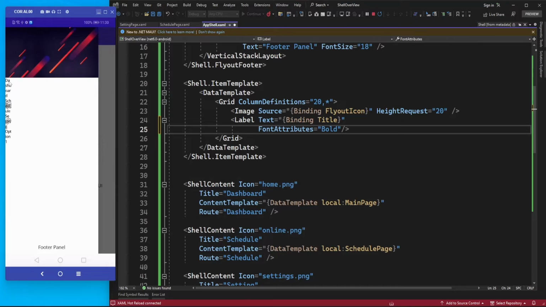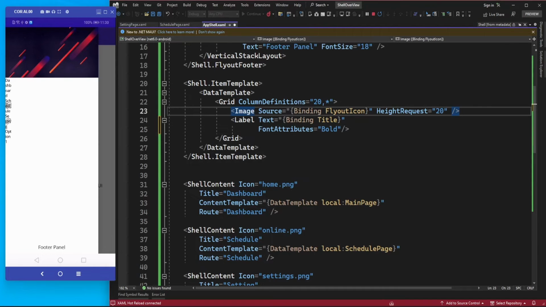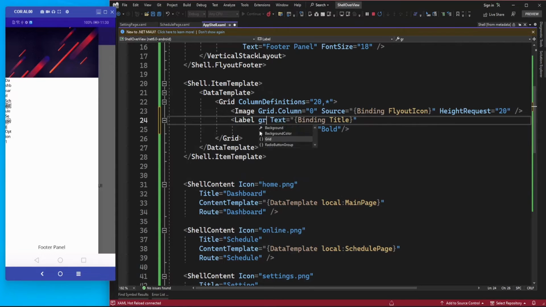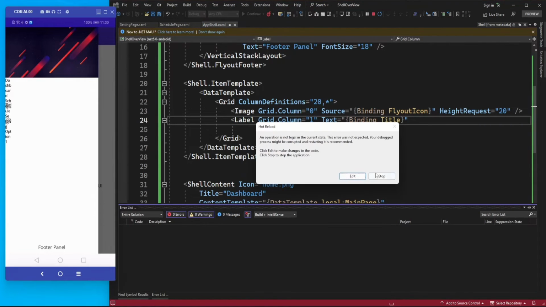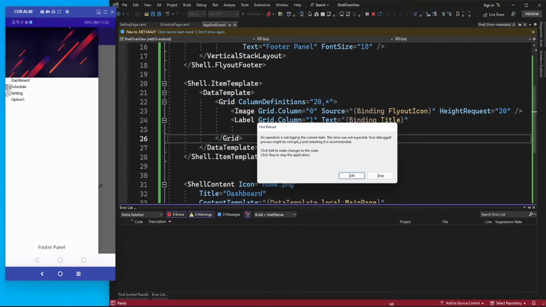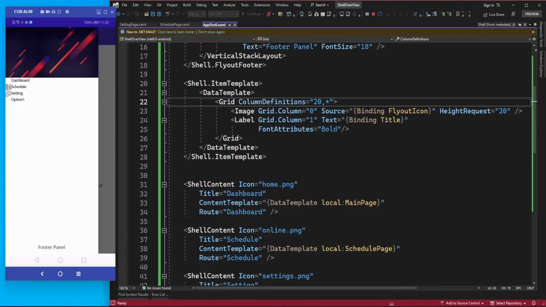Okay, it's visible in bold text, and let me set Grid.Column 0 and Grid.Column 1.